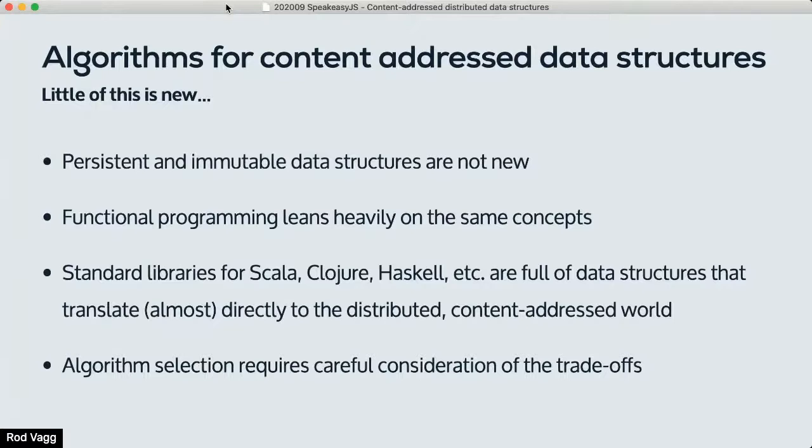So there's this whack-a-mole you have to play with. What is the nature of the system I'm using, and what are the kinds of operations I want to perform on it, to figure out what algorithms you want.